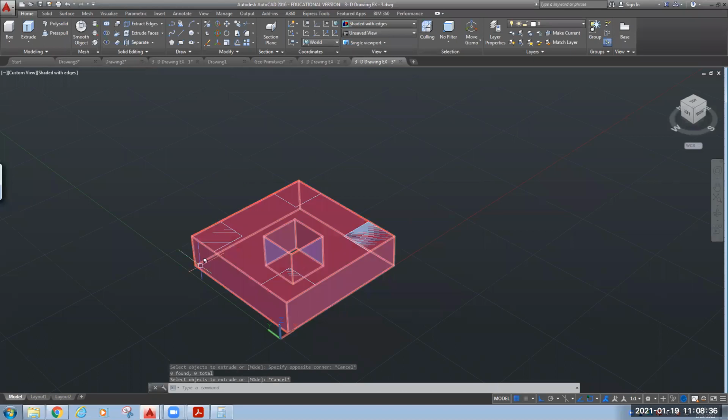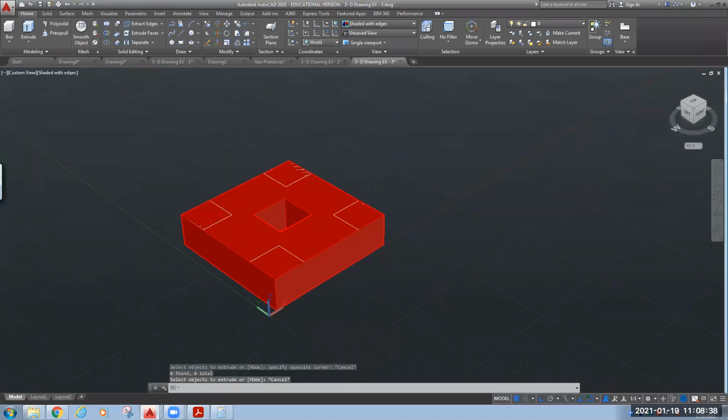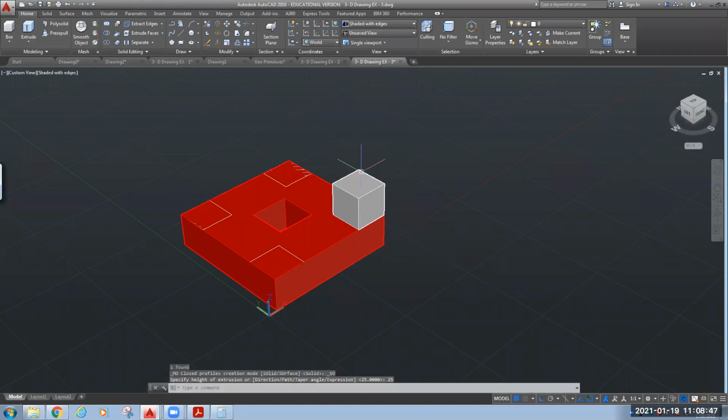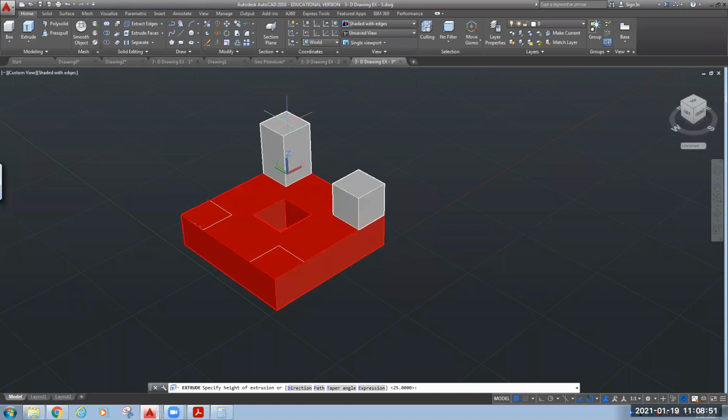Here we are not able to see that. So let's do it one by one. Why is it not showing? Yeah, the height is 25. Now this surface, go for the extrude command. When we went for combined, we have seen that it doesn't work. So now I'm doing it individually.